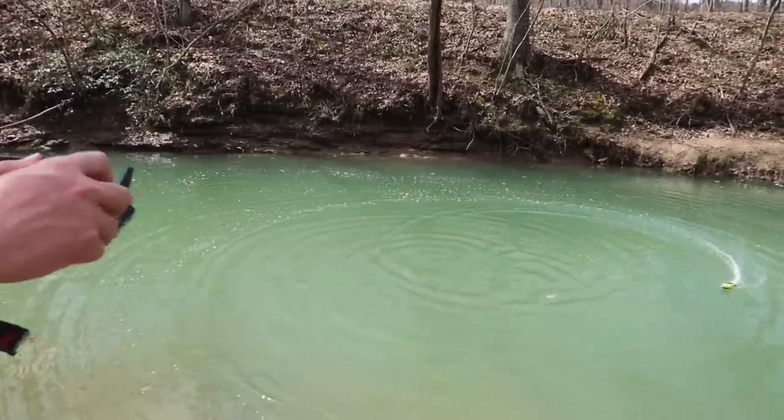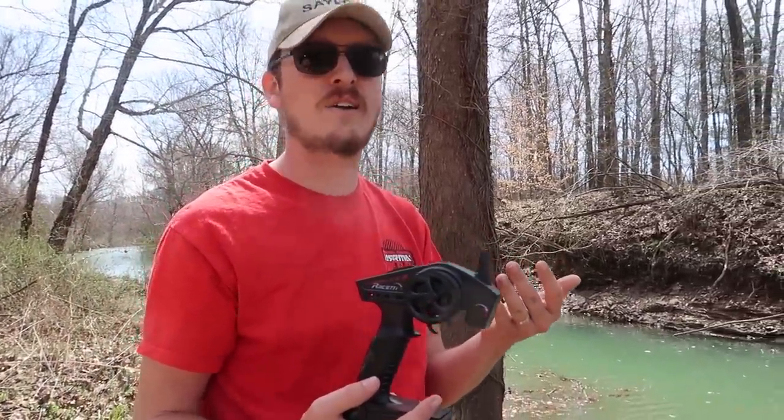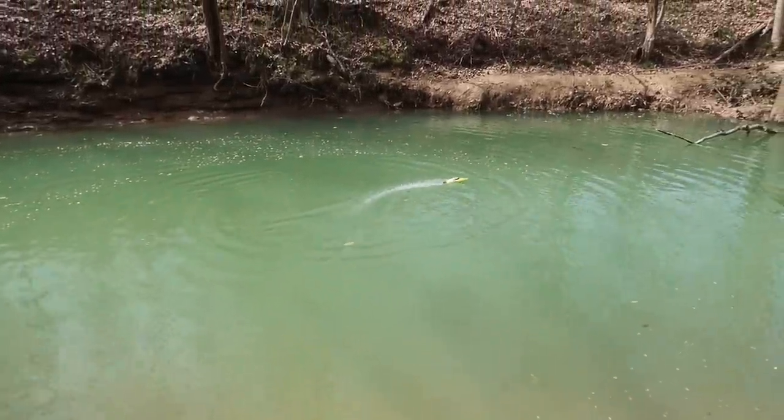This radio, let me just say this. This radio is nicer than the radio that came with our, what, $530? I don't want to talk about it. Yeah. The Mint 400 RC truck. I don't talk about it.